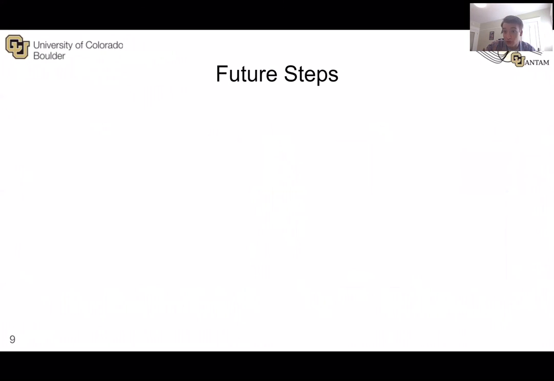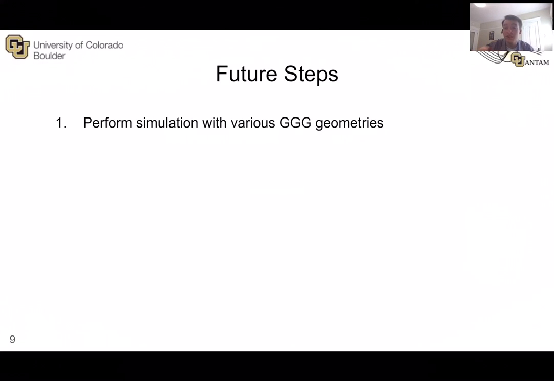So following all these results, for my future steps, I will perform these simulations over, but instead of varying just the thickness of YIG and GGG, I will also vary the entire geometry of GGG as well in order to decrease that diffraction loss I mentioned previously. And with these simulations, I will specifically search for the shear modes that they produce, since those are shown to increase the coupling strength more than the longitudinal ones.